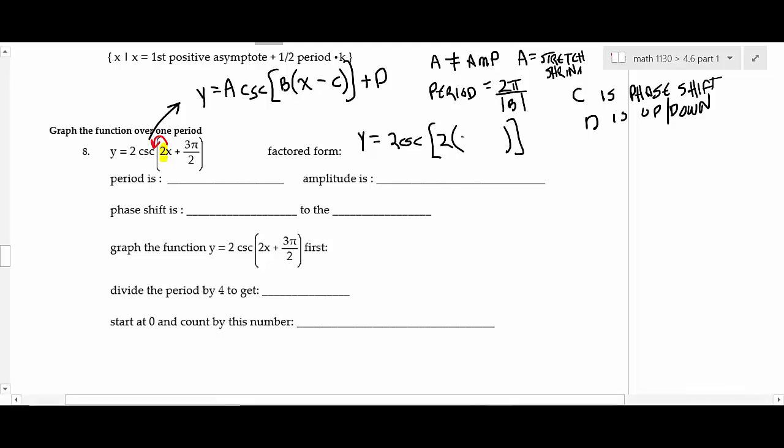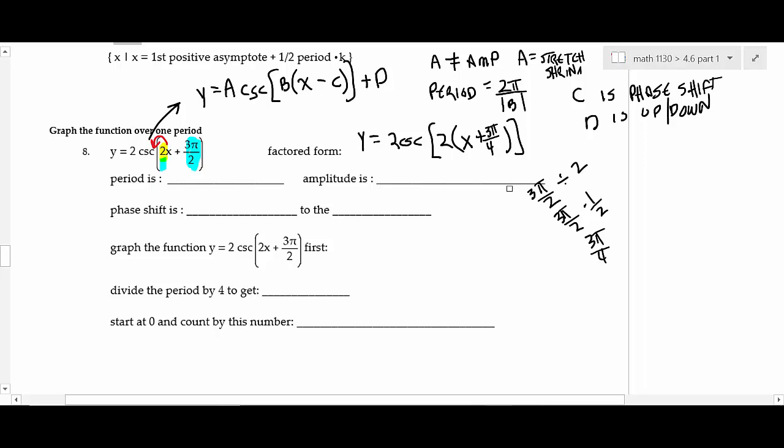This kind of thing always goes the same way. You're going to have an x here, and what goes here is just 3 pi over 2 divided by the 2 you took out. There's no guesswork in doing that. That's 3 pi over 2 times a half, which is 3 pi over 4. So what goes here is plus 3 pi over 4. Sometimes students struggle with that because they're not used to factoring fractions, but you don't have to worry about it because that's what you're doing anyway.